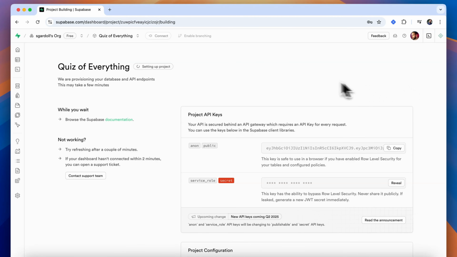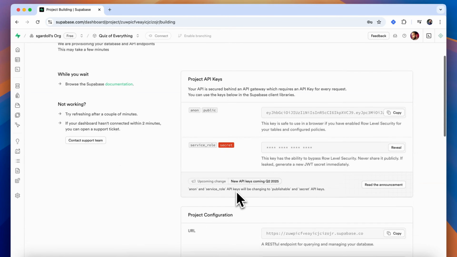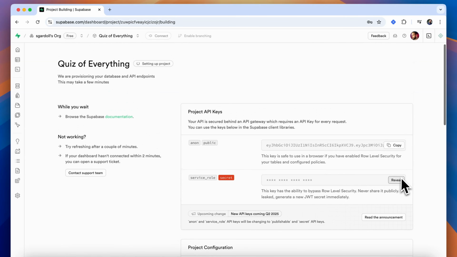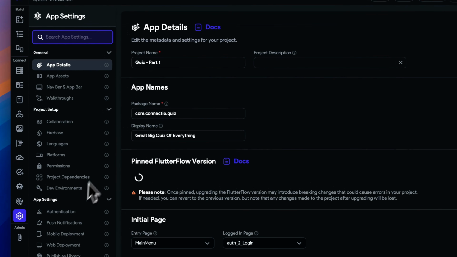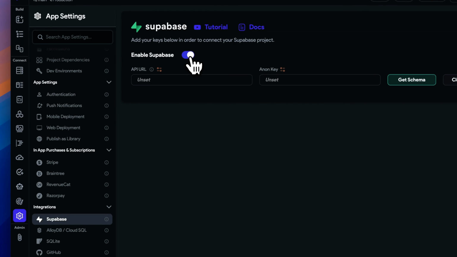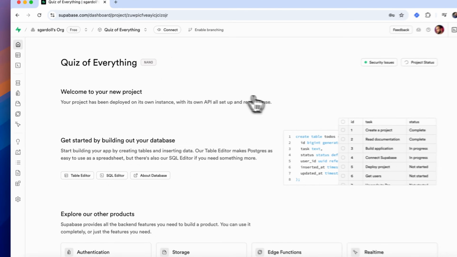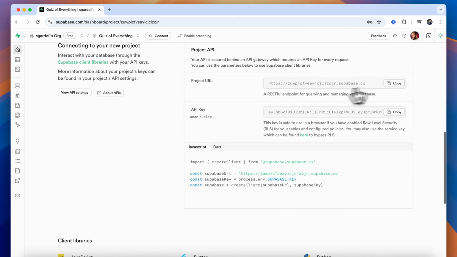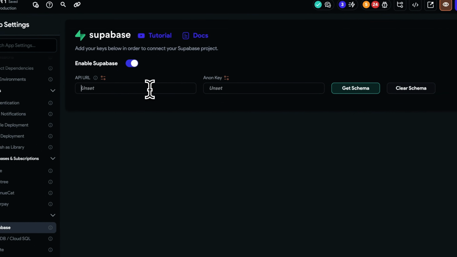The database schema serves as a blueprint for the application's data layer. A well-designed schema dictates how information is organized, stored, related, and accessed. Planning it thoroughly is essential to accommodate what we want to do now and also what you want to achieve in the future. Once you've created your new project, head back to FlutterFlow and into the settings and select Supabase. Toggle on Enable Supabase, and you'll see that we require a project URL and an API key. And you'll get those from the dashboard in Supabase.